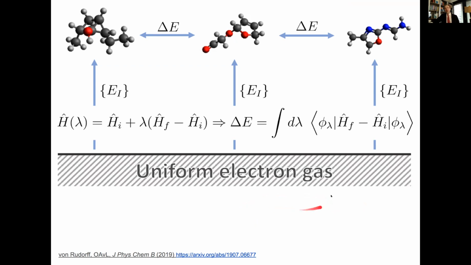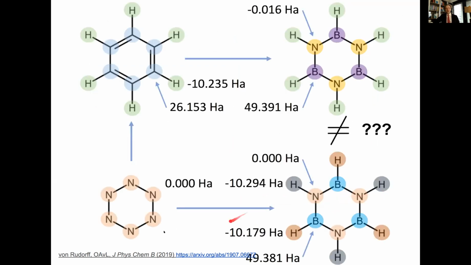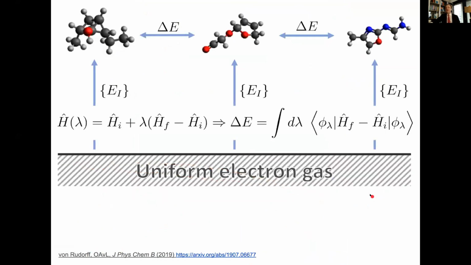You can think of a global reference system, so not just this N6, but something like the uniform electron gas, from which you grow all atoms, right? And if you do this, and you do it in the same way, that is through linear interpolation, then you get a unique partitioning of contributions, where you can compare the atomic properties of very different molecules in a consistent fashion. So this is what we've been developing here, or proposing in this paper.